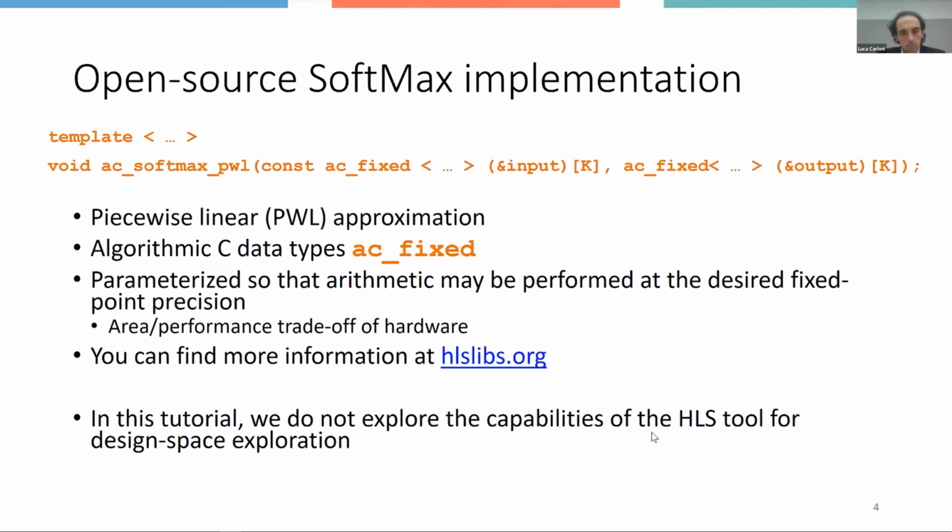This allows the HLS designer to trade off among area and performance. In this section, we will not explore the capabilities of the HLS tool for design space exploration, but we will focus on the accelerator interface, its general structure, and the integration on ESP.